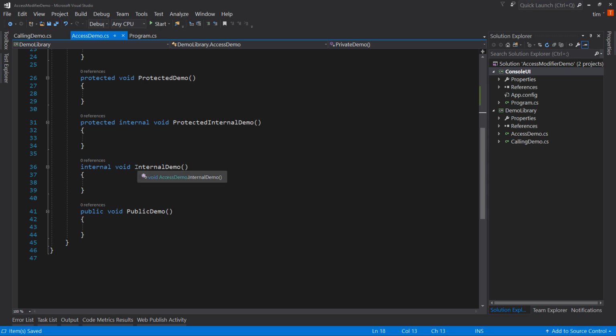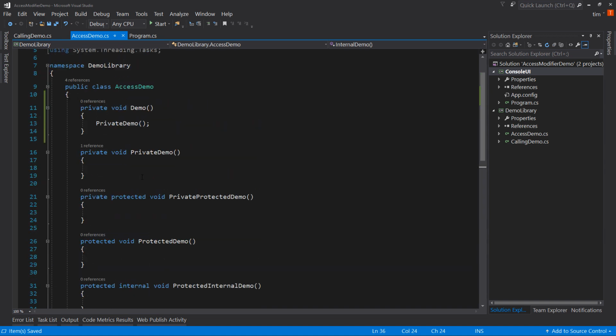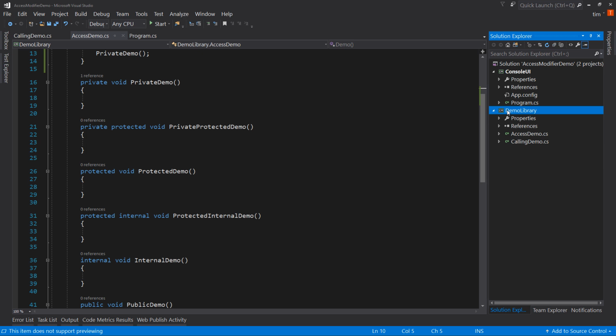So right down here we have internal. This one is a little bit broader in scope, but you can still think of it kind of like the private. Okay? So what internal does is it says, instead of my scope being the curly braces I was declared in, it says my scope is the entire object I was declared in. Now you may read of this in documentation as the assembly.